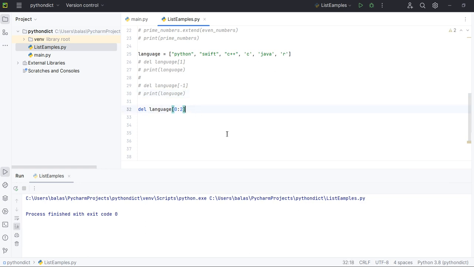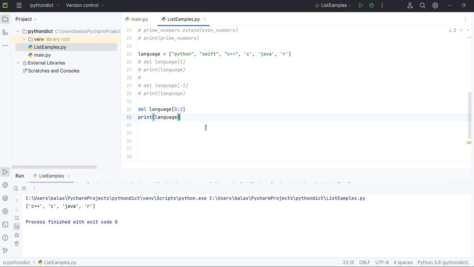Okay, print language. See, C++, C, Java, R is left over because first character is 0, 1 and 2 is C++. So from 2, C++ it's displayed. So this is the slicing way of deleting.